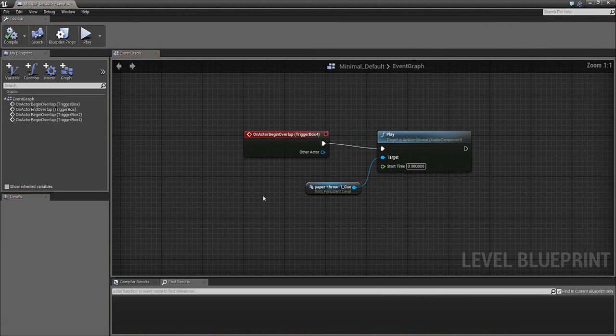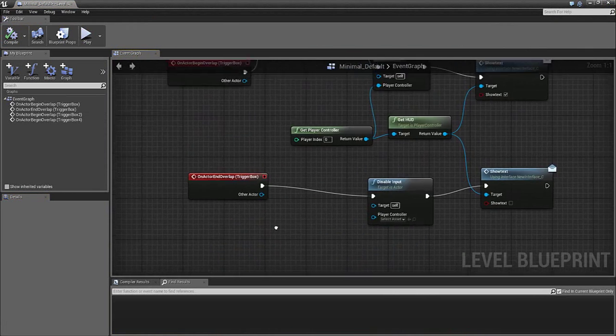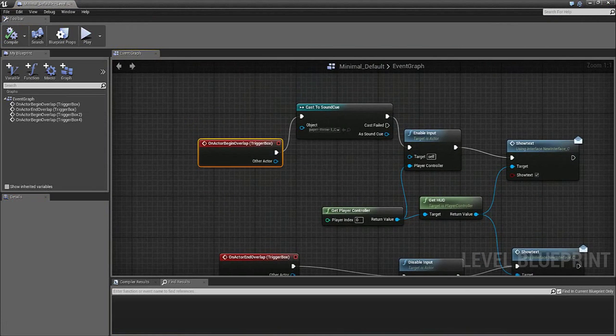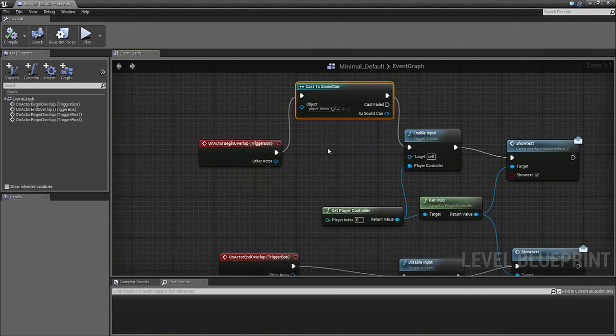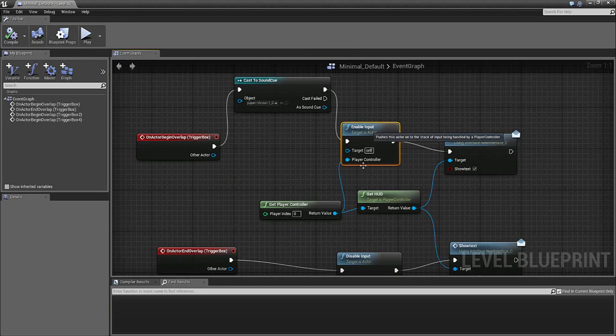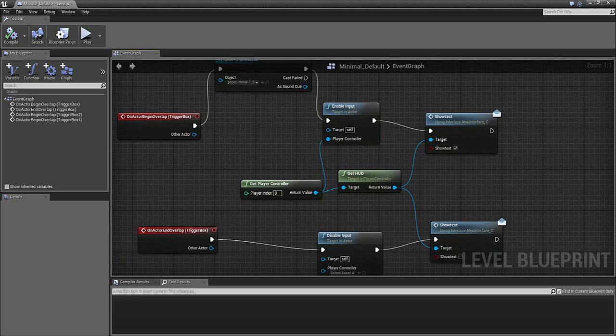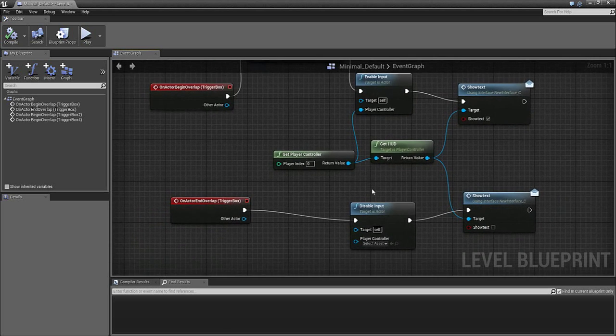Next, go into open level blueprints. This is where in the level it will show. So you have to get a trigger box and put it around the note. Right click, press on act to begin overlap, then enable input, and then show text. This is the interface that we just made. It's called show text because it was going to be text, but then I made it a note in the end. You could call it show note or something like that.